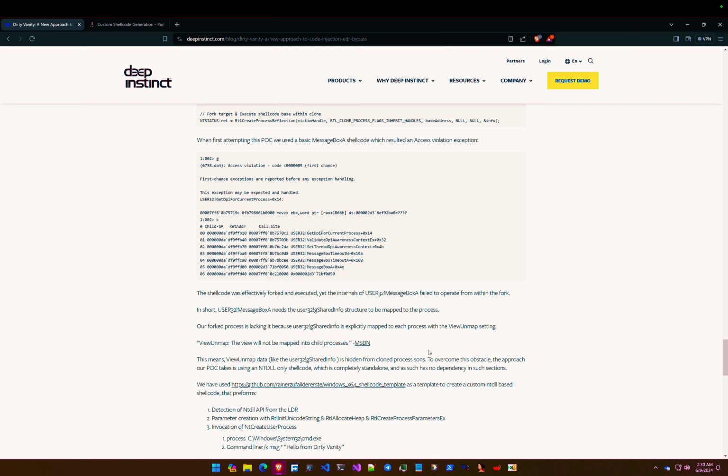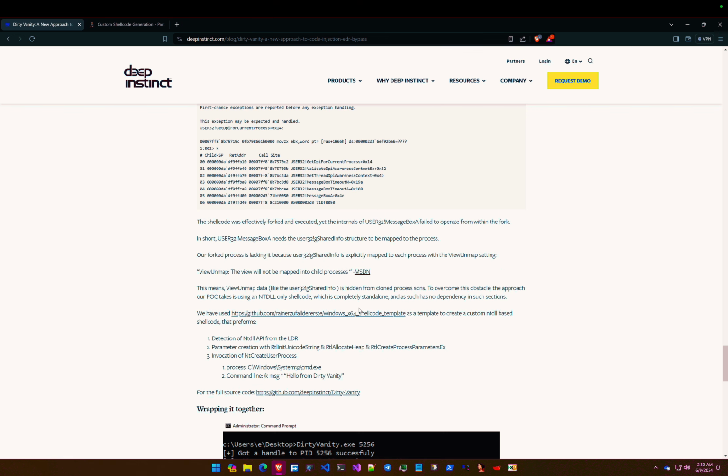So that's why we need a position independent, totally self-sufficient code which does not depend on other structures, so that we can execute that shellcode in any process that we want. For that purpose, they are referring to this template here. This template is a custom template used to create, as it mentions here, a custom NTDLL based shellcode.